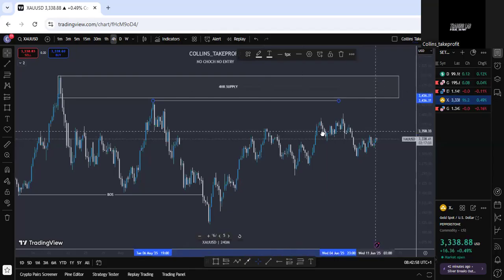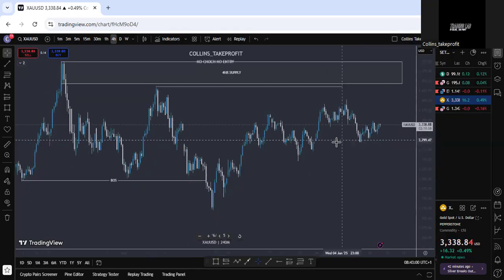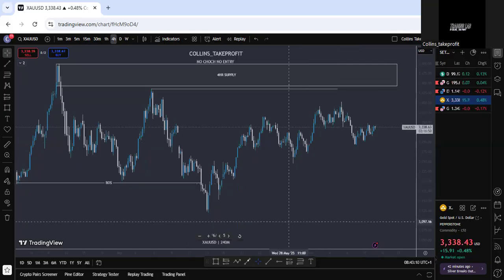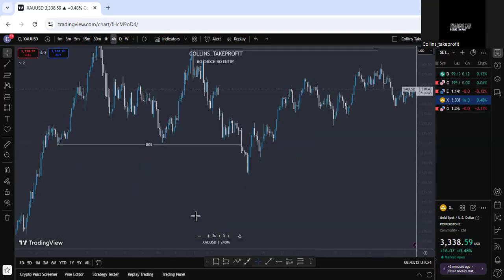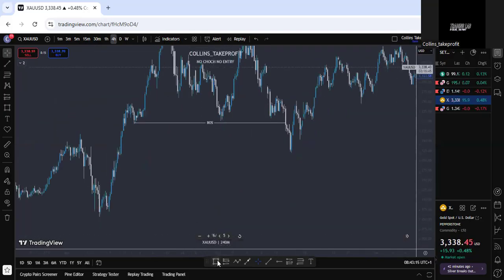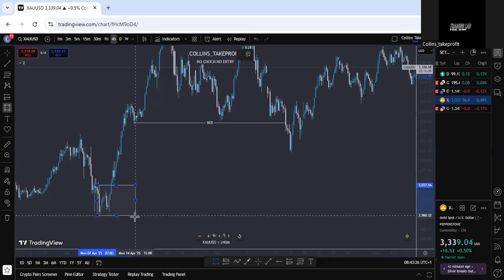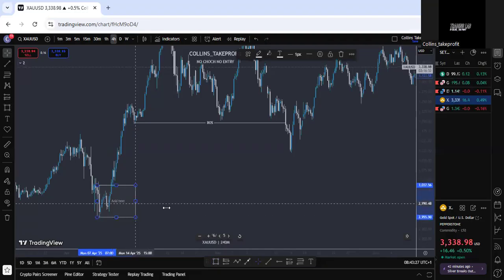So now where is the market heading towards? It's not enough for you to identify the structure and where the market is going to retrace from. You have to know where the market is heading towards, all right? So now we're expecting price to pull down to this demand zone right here, to pull up those imbalances and liquidity, and pull down into this demand zone right here, following this order block, and you have the structure of it. This order block. So we're going to mark out our 4 hour demand, right?